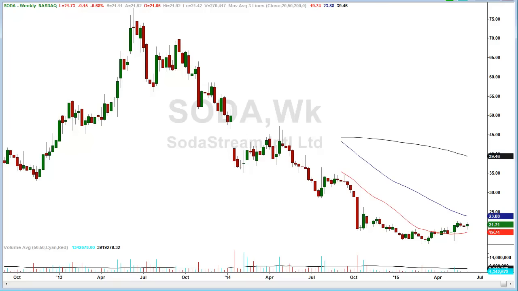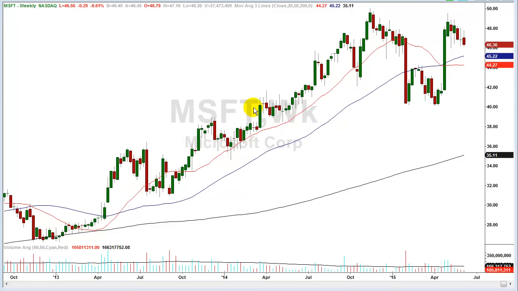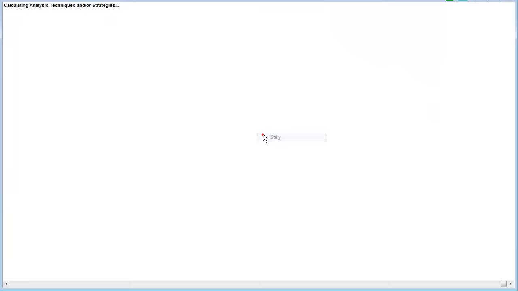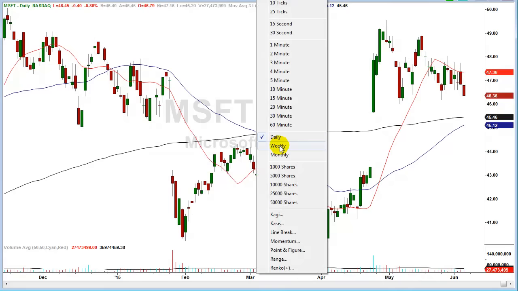Let's look at Microsoft. Nobody talks about Microsoft because Microsoft is like holding cash. Not really. So here's a weekly. We'll get to that in a minute, but the daily looks really, really good. Now, I don't want to come down and fill this gap, and I don't think we will because you've got an upsloping 50-period moving average, a slightly upsloping 200-period moving average, and a huge gap window down here at 46. So I think you would get a bounce off that level anyway.